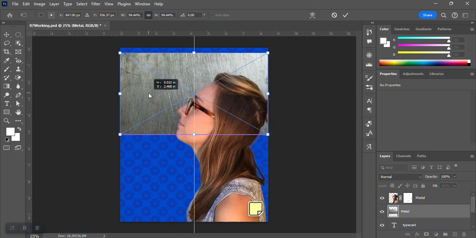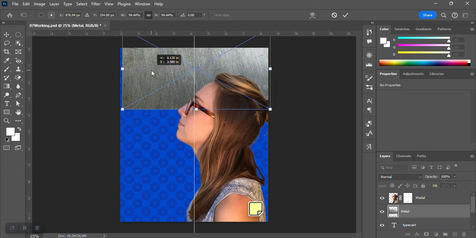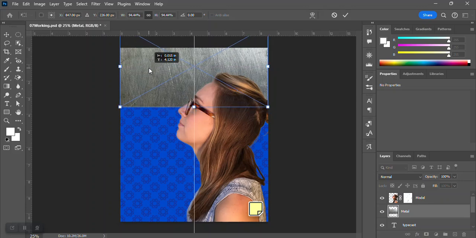I want to make sure that I have this pulled. It's going to end up being used as a clipping mask, so I'm just going to pull it up where it would cover up the type at the top.